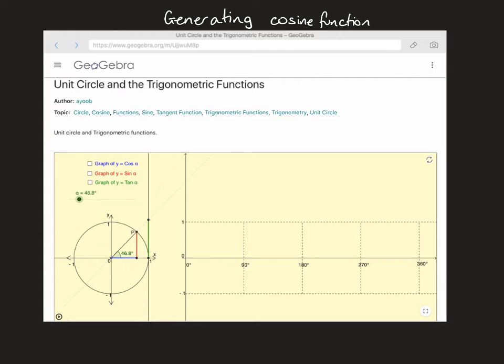So let's get it to draw this thing as we move around. Let's go back to 0. And round we go. And you can see the graph of the cosine function against the angle that we're going through. As the angle changes, the cosine value changes until we get our cosine function graph.